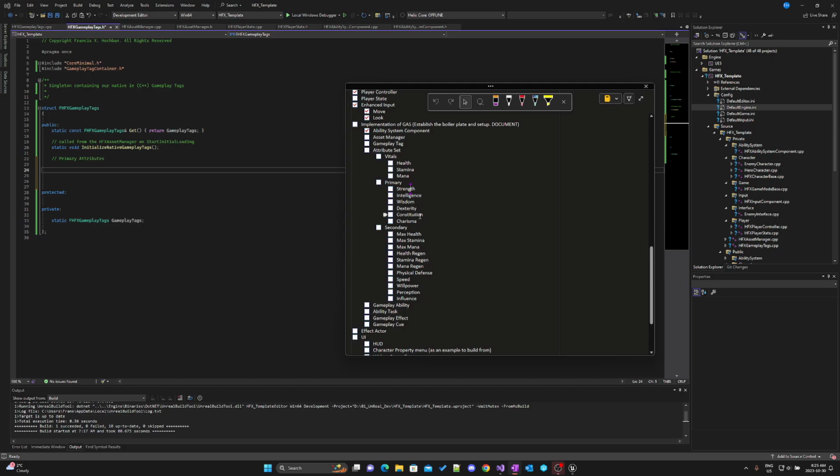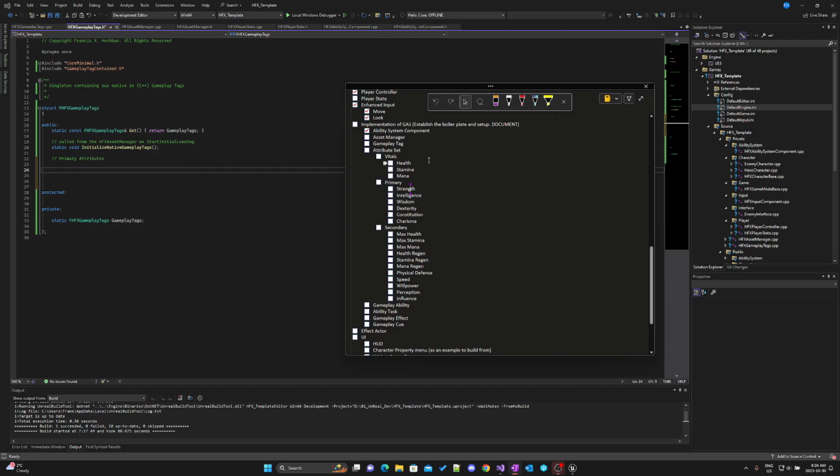Perception, again based on intelligence and charisma, maybe. Influence would be a charisma type thing, and maybe intelligence together, and maybe even some strength in there because that could be influential. So that's where I'm seeing a good base attribute set to have.